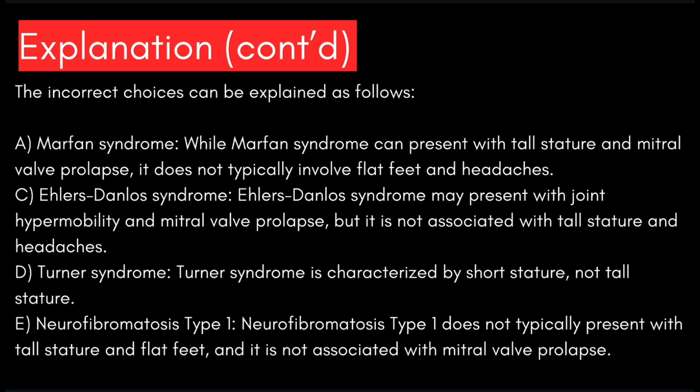Let's go ahead and cover why the other answer choices are incorrect. Marfan syndrome. While Marfan syndrome can present with tall stature and mitral valve prolapse, it does not typically involve flat feet and headaches. Ehlers-Danlos syndrome. Ehlers-Danlos syndrome may present with joint hypermobility and mitral valve prolapse, but it is not associated with tall stature and headaches. Turner syndrome. Turner syndrome is characterized by short stature, not tall stature. Neurofibromatosis type 1. Neurofibromatosis type 1 does not typically present with tall stature and flat feet and is not associated with mitral valve prolapse. Let's move on to the next question.